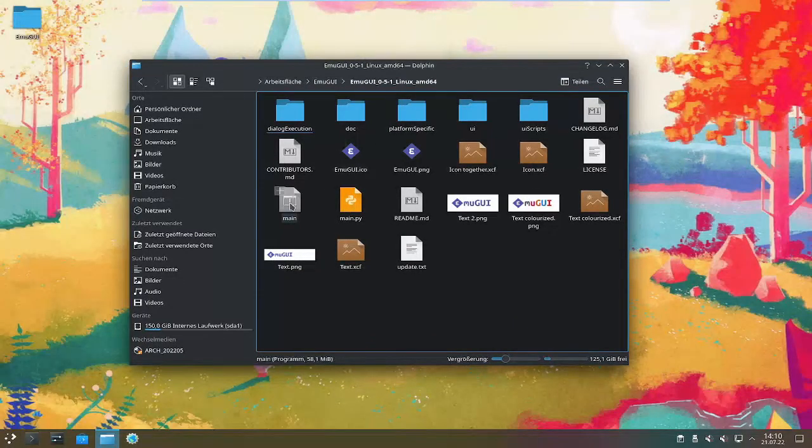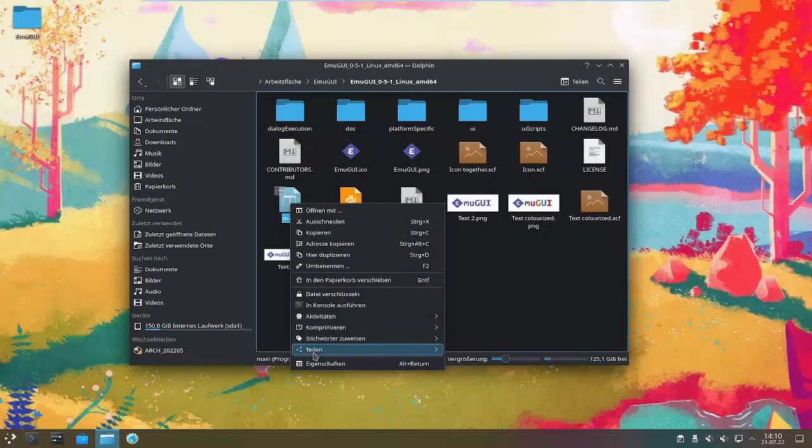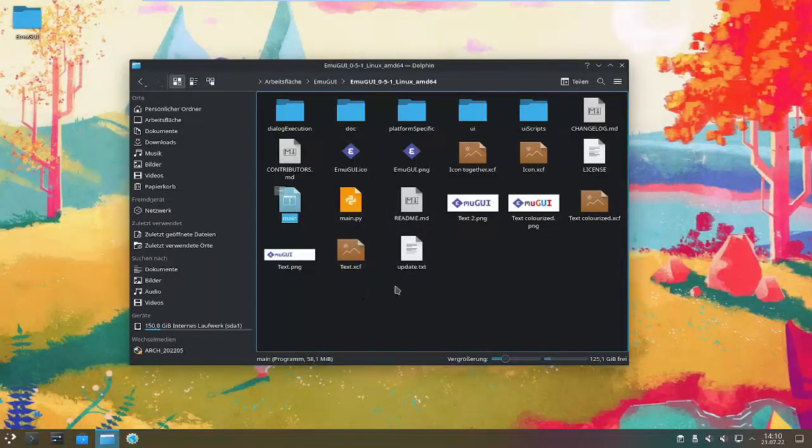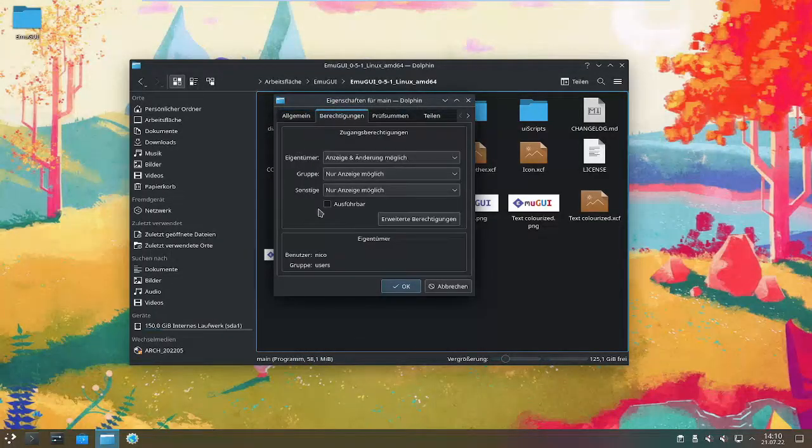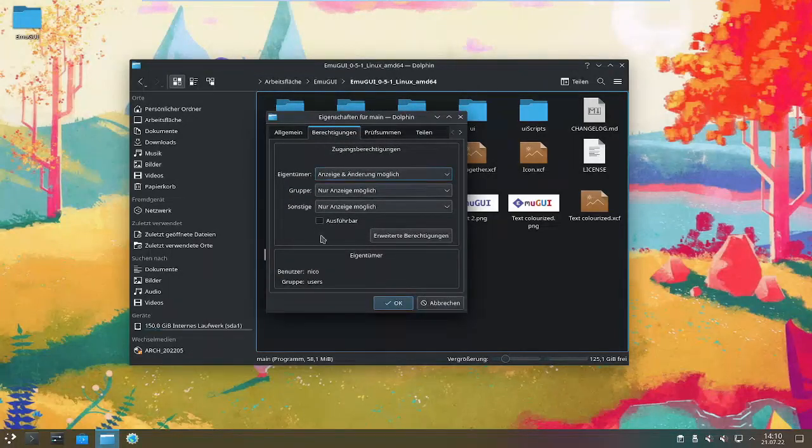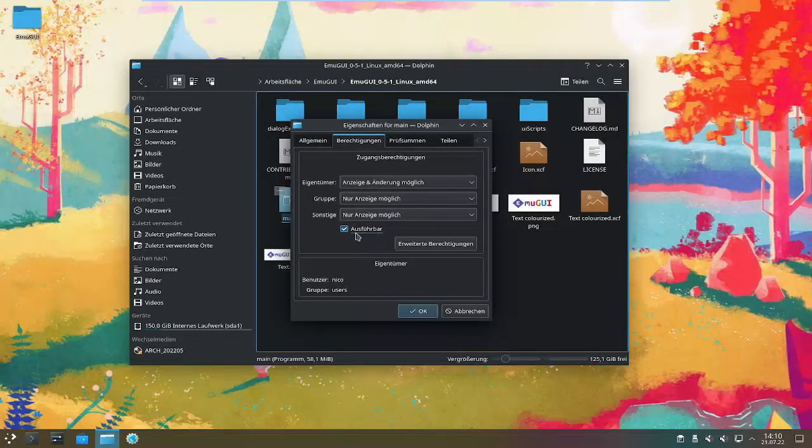And then you can try right click properties, permissions, and look for a checkbox that should allow the program to be executed.